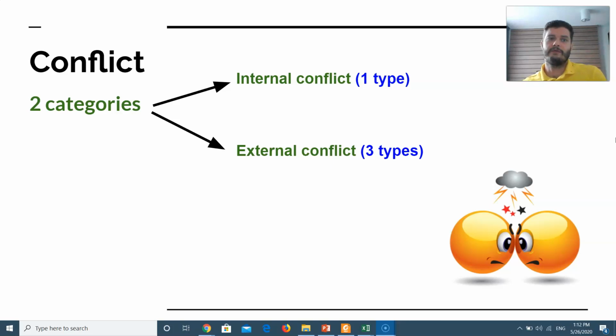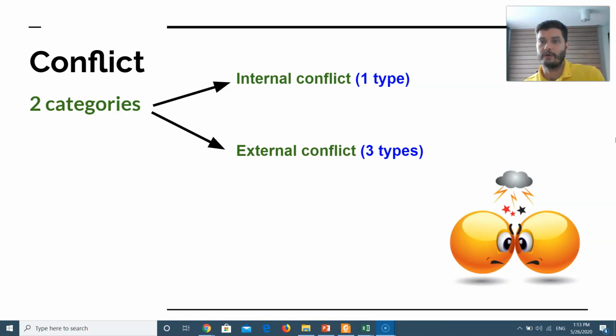Okay. So far we've been talking about narratives. And narratives, of course, as we know, are stories. And every good narrative has a plot. And we've learned about plot in a previous lesson. And we know that plot has different elements. And the main thing that drives plot forward, or that moves us from one element of plot to the next, is conflict.